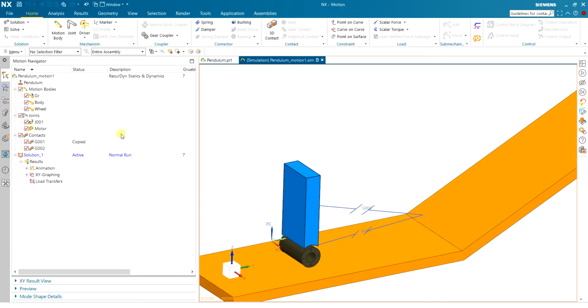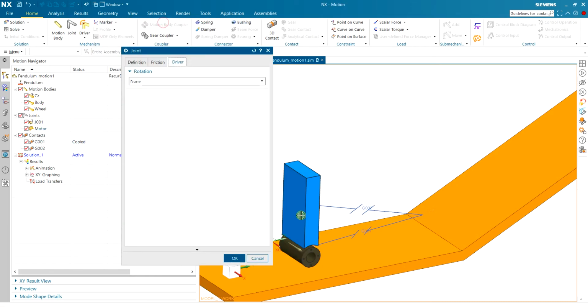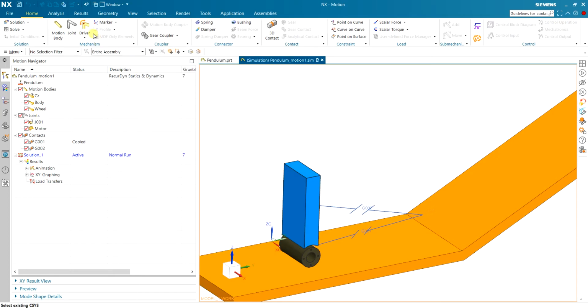Now I want to drive the wheel, and also add a couple of sensors to the body of the inverted pendulum. So I'm gonna use it later for control. But first, driving the wheel, as I showed before, here on the joint you can use the driver tab to drive any joint, and it gives you a lot of options. But these options, for example, driving it directly with a polynomial function, are going to be specific to that joint. However, a better solution is to use this driver option.